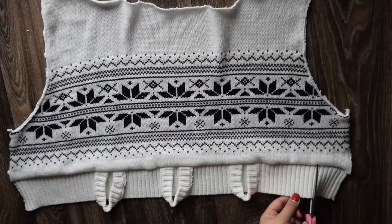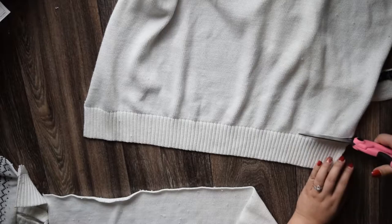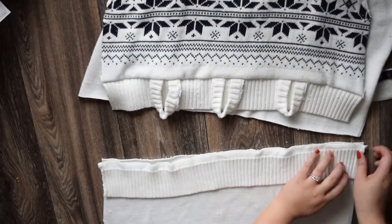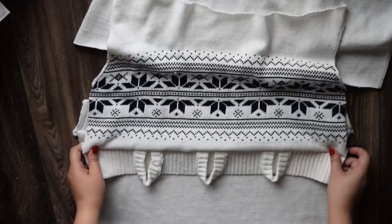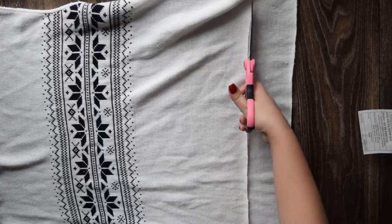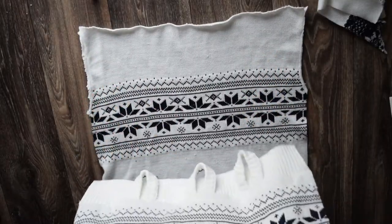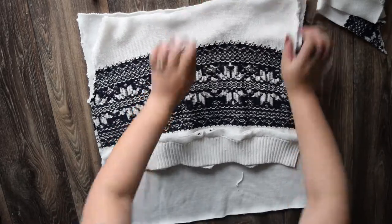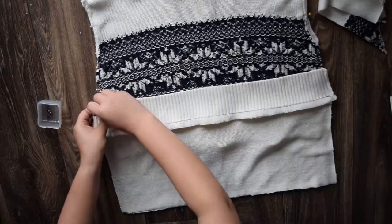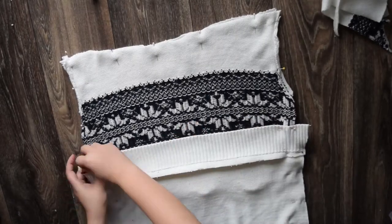Go ahead and sew a straight stitch across and you'll end up with this. I went ahead and squared up the front, which you could have done first before you sewed. Next, make the bottom half of the front using the leftover piece from the front of the sweater. Do the same with the raw edge using the ribbing from the back piece and sew with a straight stitch. Moving on to the back, simply trim off the excess from the bottom and sides, place the front down right sides together — laying down the top half first, then the bottom half overlapping the top. Pin all the way around, slightly stretching the ribbed edge because you want this edge to be snug across the pillow instead of being droopy.